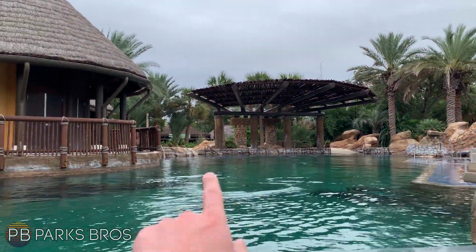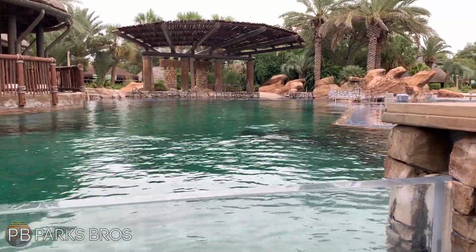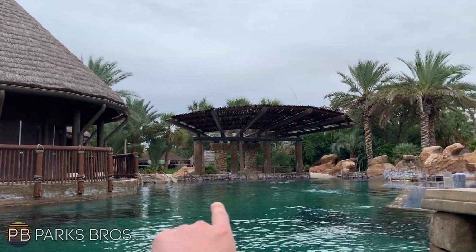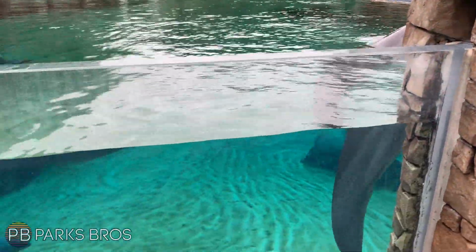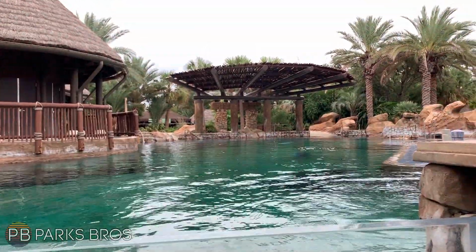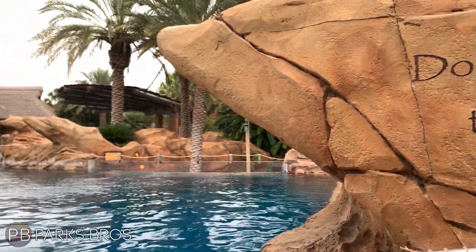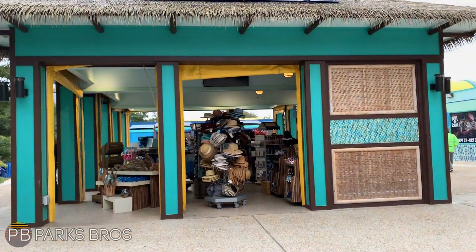There seems to be another gift shop over there, or actually, I think that might be where you get suited up after you check in for your dolphin encounter, if you purchase one. But that's where you sign in, over at this building, and then I think you suit up over here, and then you come in, and then you go through either on the staircases right there, if you're not doing the full thing, or I don't really know exactly what every one of those experiences has in store, since I haven't done one and I can't really afford one, but super, super amazing over here. Also, right at the entrance and exit, there is a Discovery Point gift shop, just to let you know.